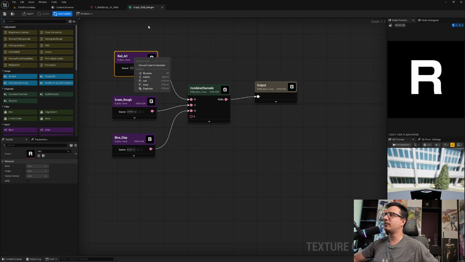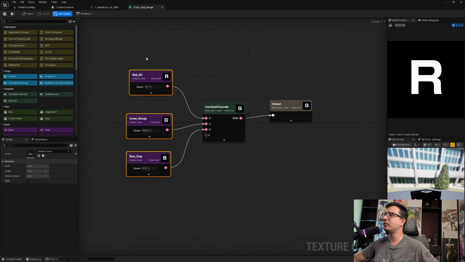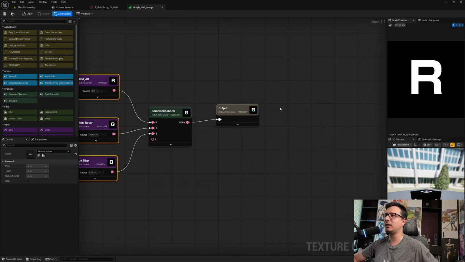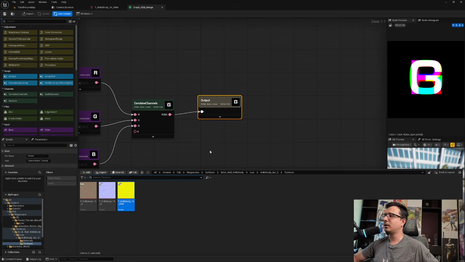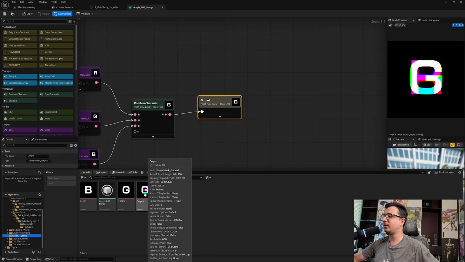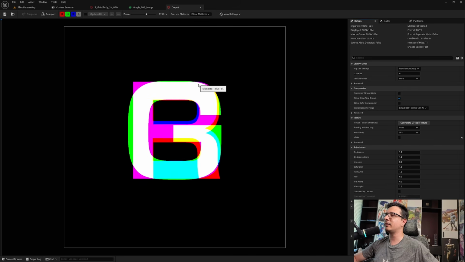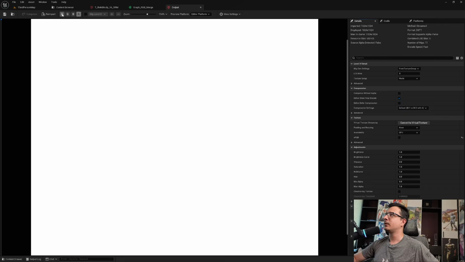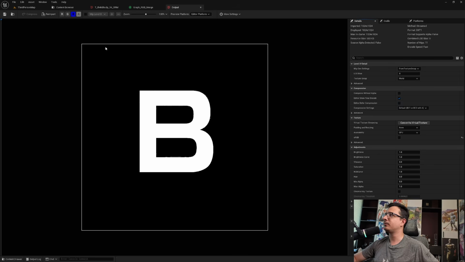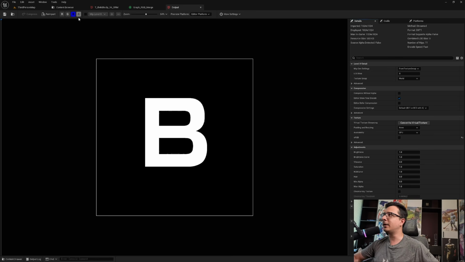Now, these are parameters, so later on you can use them to not just replace them here, but in the instance. Now that you have the output, you can use export. Click export. Now you will see in your folder that you have your output. If I double click on it, you will see that you have your mask. You have your red channel here, your green channel, and your blue channel. And all of that we have done inside the editor.